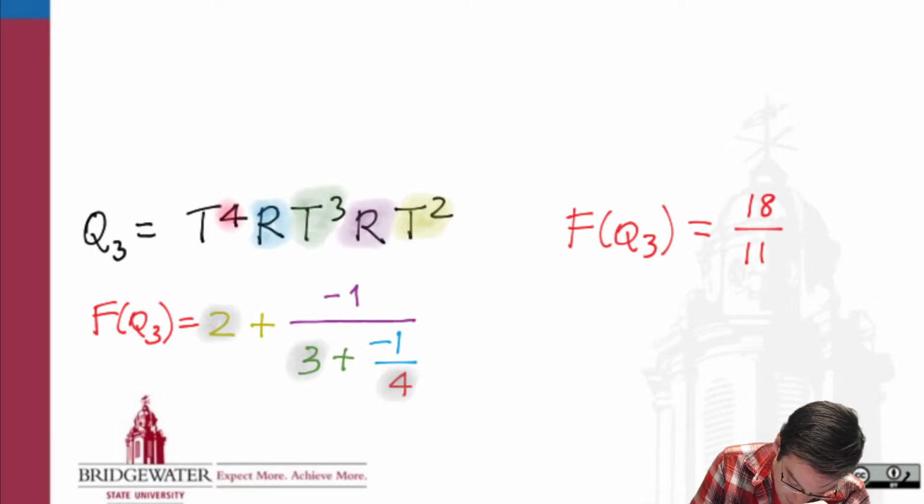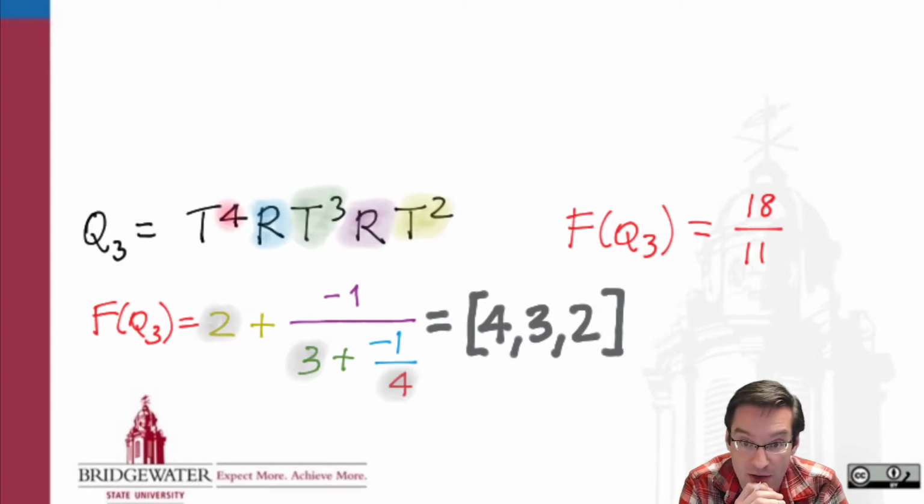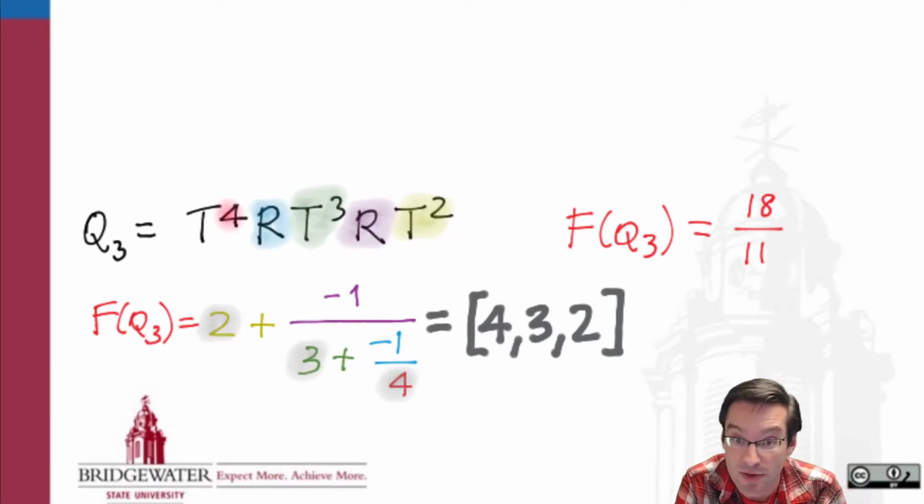And so what people will do notationally when they're working with continued fractions is that they'll write this just as kind of a vector with these 3 integers in it, 4, 3, 2. So that we know if somebody gives me 4, 3, 2, that I do this process to them, right? This process of opposite reciprocals and additions that give me my tangle number at the end, the continued fraction representation.